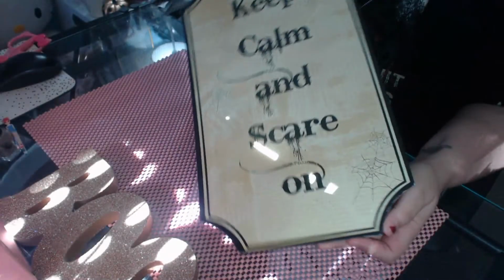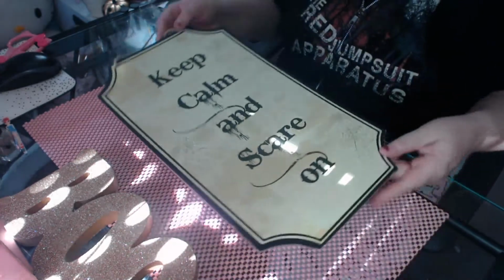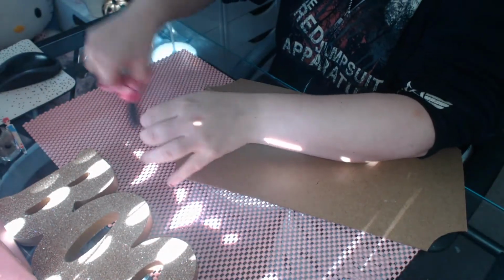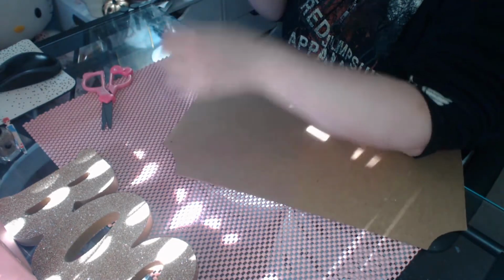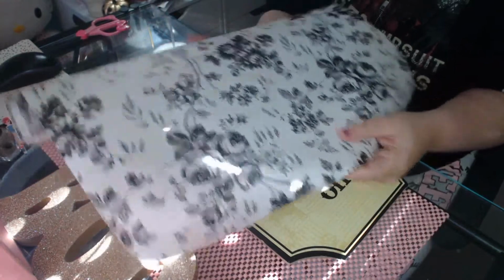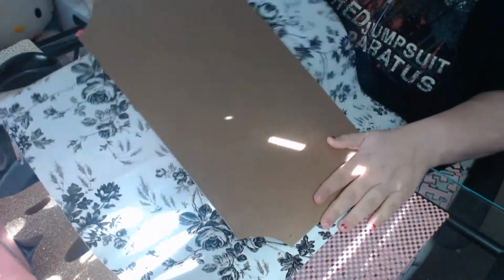Okay, this next DIY is just another one of the wall arts from Dollar Tree. I really love the quote on this, but I wasn't a fan of the color of the background, so I'm going to change it up a little bit. I'm just removing the string because I'm going to be changing that out as well later on. I'm taking this contact paper from Dollar Tree. I'm just going to trace out the board shape.